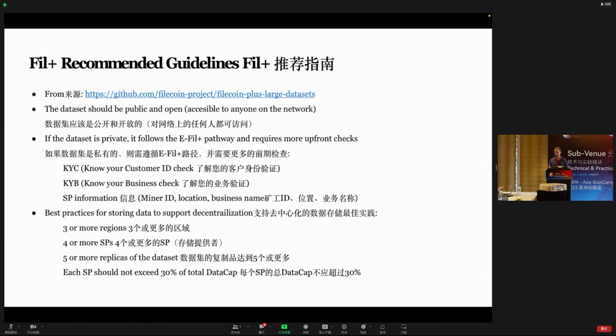If for some reason you don't want to follow these guidelines, that's okay. You just have to be very clear in the application why. For example, if you just want to store the data in China, you have to explain why you want to store it in China. Why can't the data leave China? Or why do you need SPs in different regions? You just have to explain everything in detail. And normally the notaries can understand this and they will either ask you more questions or they will respond and approve your application.